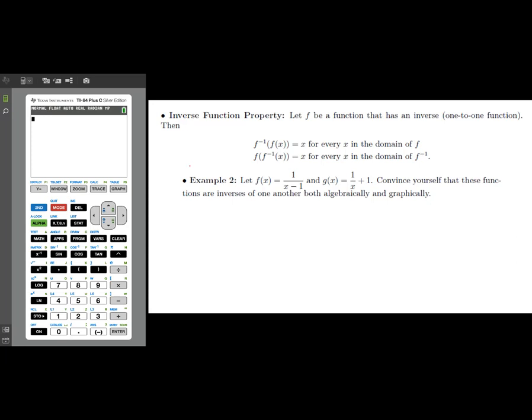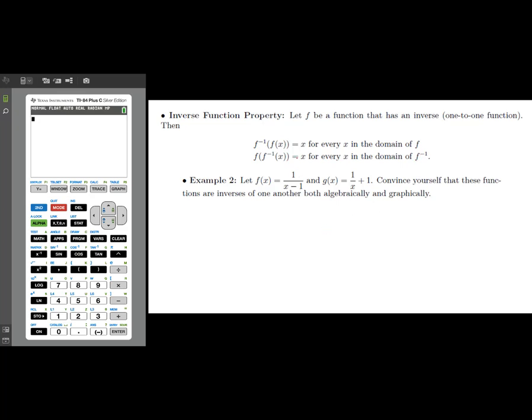All right, and one more property I want us to understand is the inverse function property. The inverse function property basically is just a reminder that f and f inverse undo each other. And so if you compose an inverse with its original function or a function with its inverse, then what you get is the thing you started with again. Okay, so you get x right back. And that's true as long as the x that we're talking about is actually in the domain of the inside function, and as long as, in this case, the x is in the domain of the inverse function. All right, so we will always have that property.